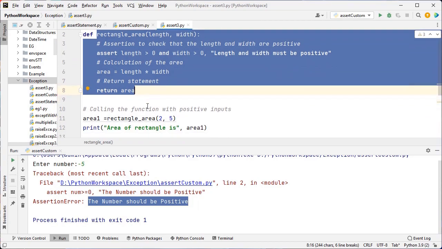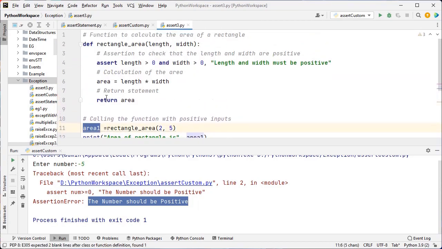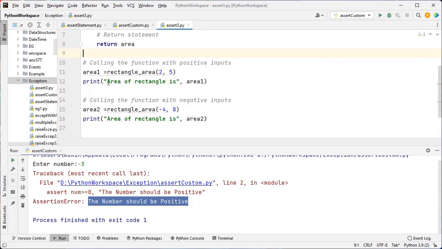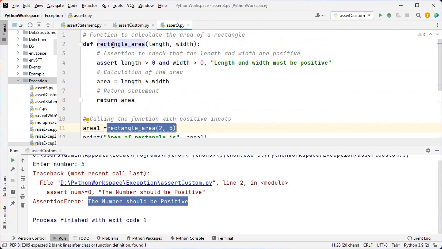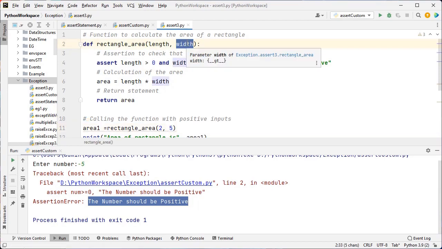The execution starts only from the 11th line, because this is the definition part, isn't it? So here I have created the variable, and this is our call statement for this definition part. Here I have given 2 and 5. So the control searches for the definition part for this call statement and carries these values 2 and 5, and jumps from the 11th statement to the second statement, because here only we have the definition part for this call statement, and the 2 will be stored inside the length and 5 will be stored inside the width.